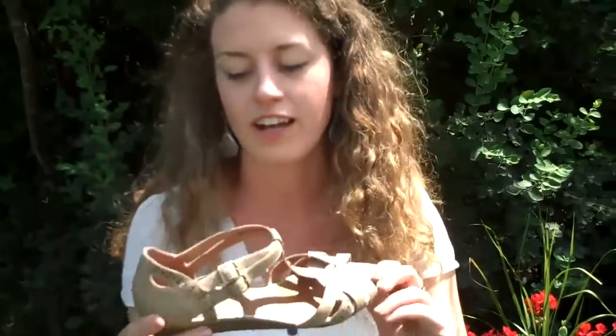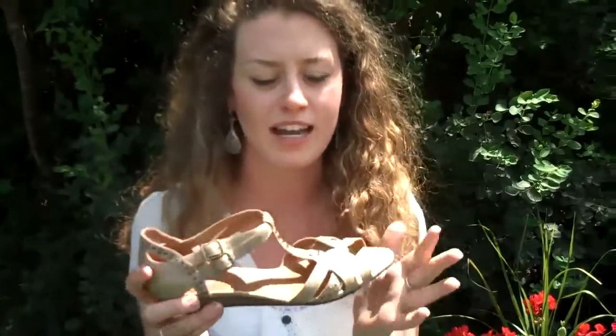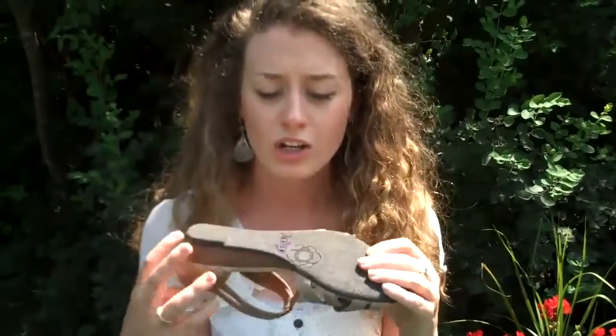I really can't say enough about them. They are beautiful. They've got a slight wedge, so they give me a little bit of height. Super flexible. Great grippy outsole. And they just look beautiful — I get compliments on them wherever I go, from my grandmother who thought I looked very fancy, to my friends, to my sister who was probably going to steal them from me.